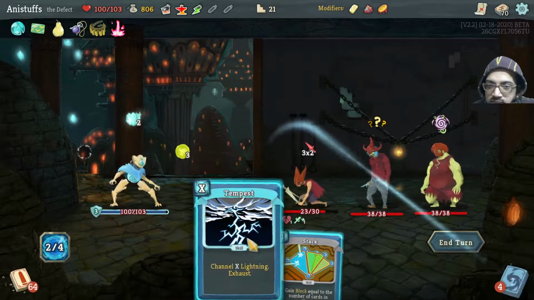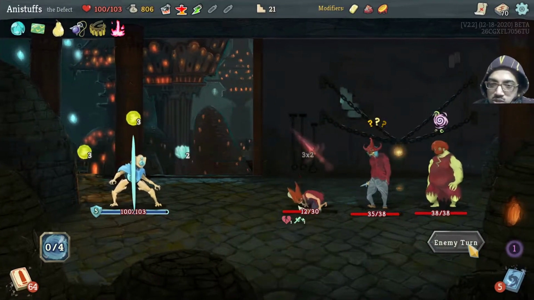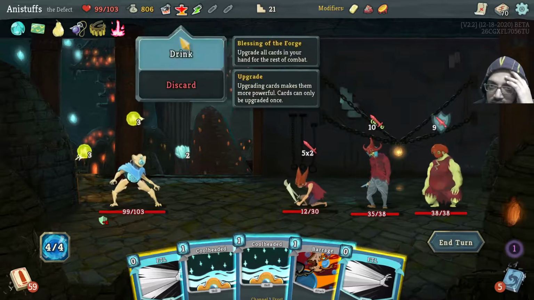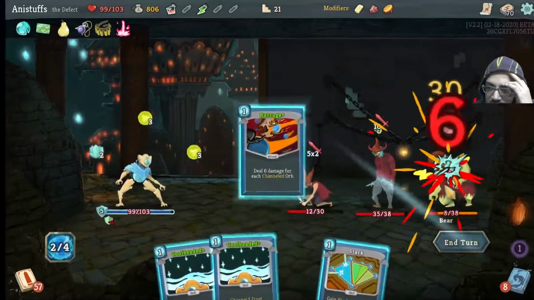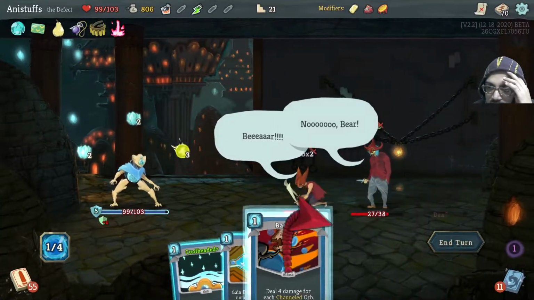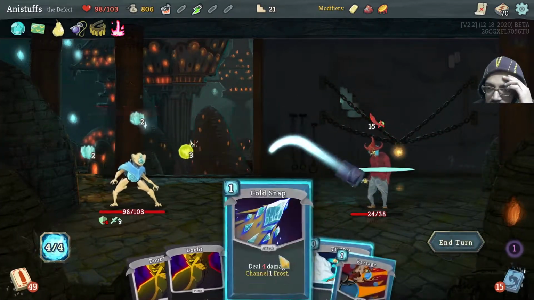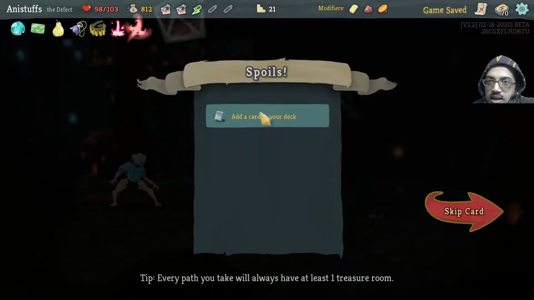I'm gonna do this and then I'm gonna do this. Almost got everything down. Stop grabbing me, man. That's rude. I'm gonna actually do this so I can do that, do that, do that, do that. He dead. No. And he dead too. Wonderful. And now I can kill you. Nice. Bye. Red mask. Yeah, boy.